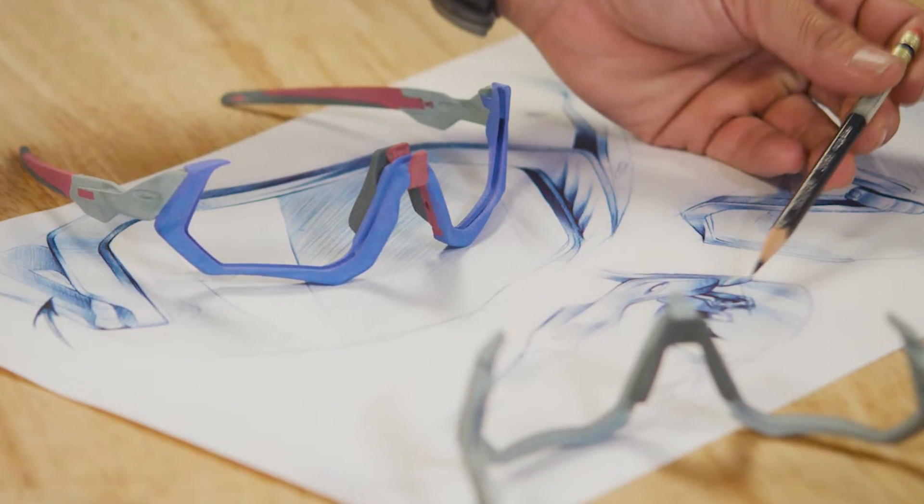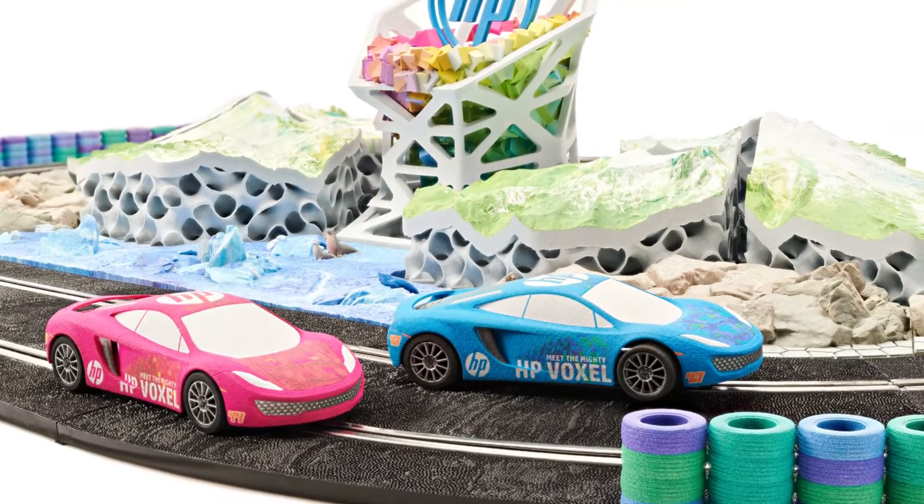But then if you want to go soft and finesse, you could print this beautiful fully detailed flower as well. It's really a wonderful thing. We're really scratching the surface of the potential of this technology. So if you really want to get into the future of AM, this is a machine to do it with.